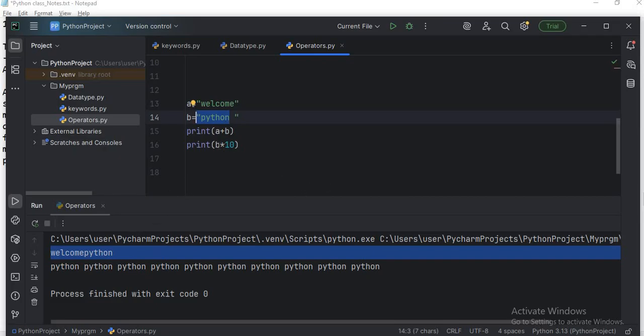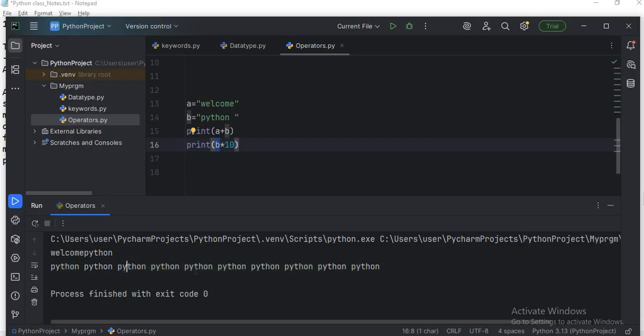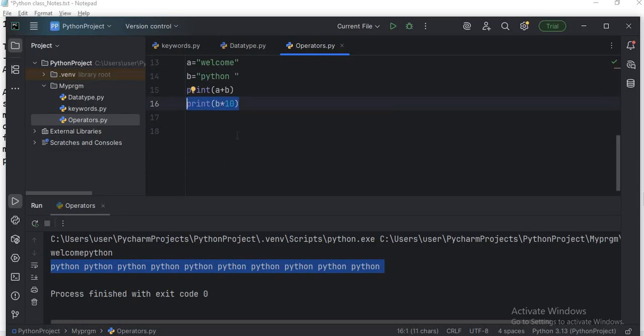Here we can see the B value is Python. So the B value is assigned as Python, and Python will be repeated 10 times. You can see 1, 2, 3, 4, 5, 6, 7, 8, 9, 10. It is printed 10 times because B into 10 means the value will be printed 10 times. Correct.